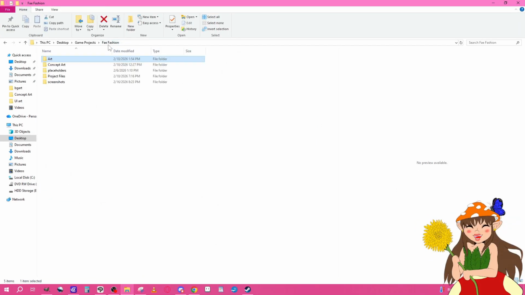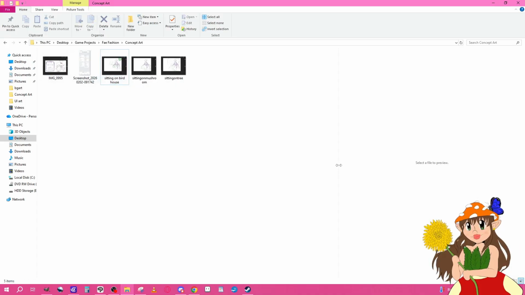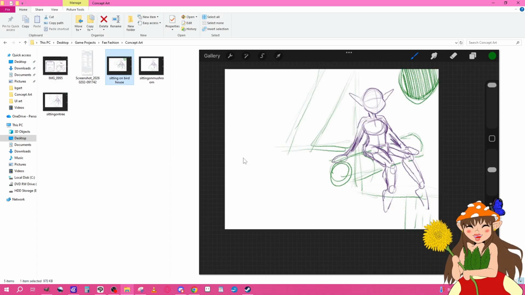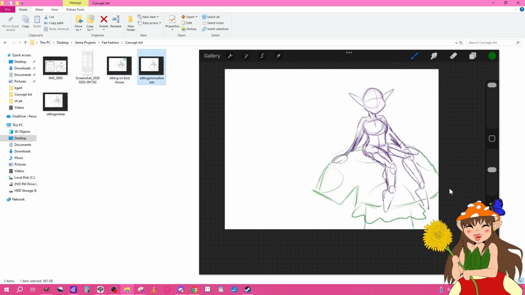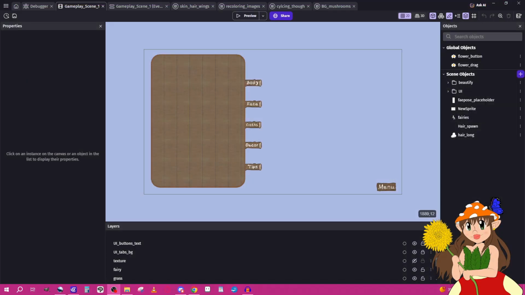I think I saved them. Yeah. So we have this one. We have this one, which is literally the artwork that you saw in the last devlog. This is the one that I'm really working on, and then her sitting in a tree. That's what we're going to be going with. So I'm pretty happy with how this is coming along. I guess there's some variety, since we're not going to get a variety in poses. And it'll randomize every time you vary which background you get.